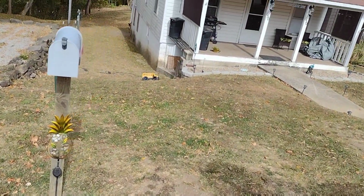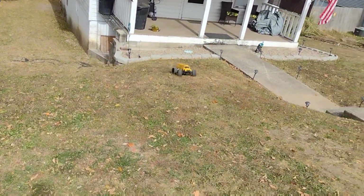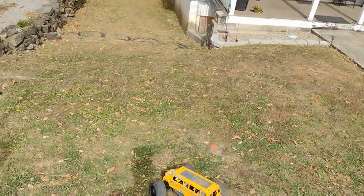Look at that. It didn't even roll over on a hill turning. Those Typhoon arms are awesome.